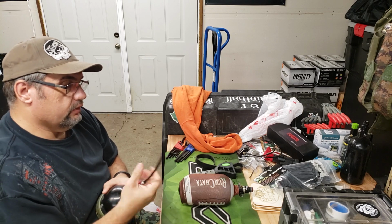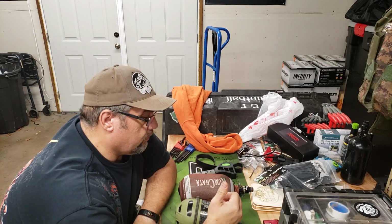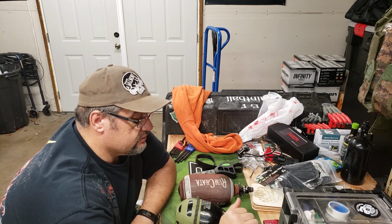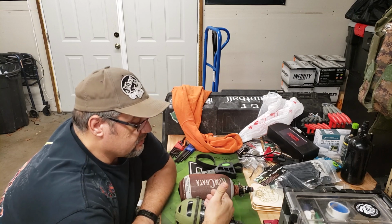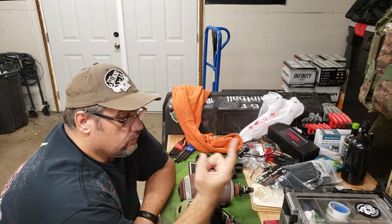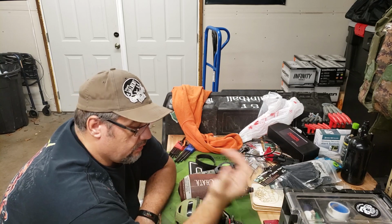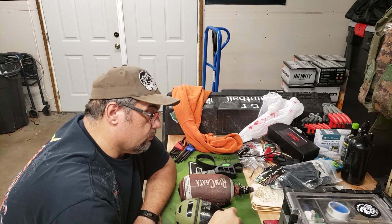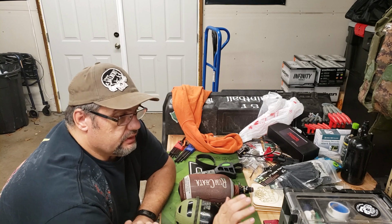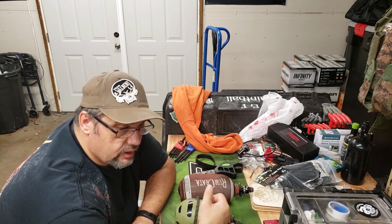Now I will say both these rigs have been removed. They're not installed from the factory, but one thing I've seen, I remove a lot of rigs at the field because we do hydro testing for customers. We'll pull their rigs out, take it to the company, get the tank hydro tested, install the rig, make sure everything's good to go. I've seen one tank that was sold by ANS Gear, and I don't know if this was just a mistake on their part or not, but they red Loctited the reg stem down in the tank, and you don't need to do that. There's enough pressure and there's an O-ring there holding that in there, and with a snug amount of force, you're good.